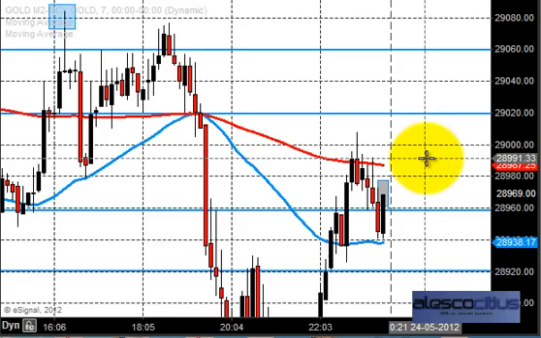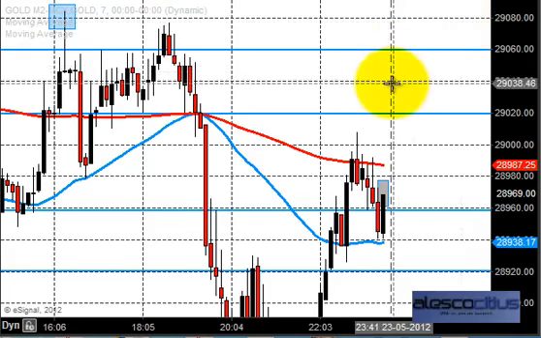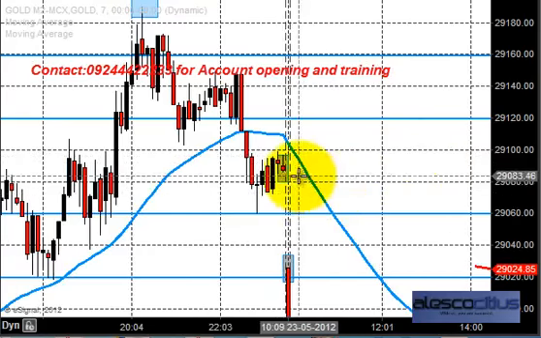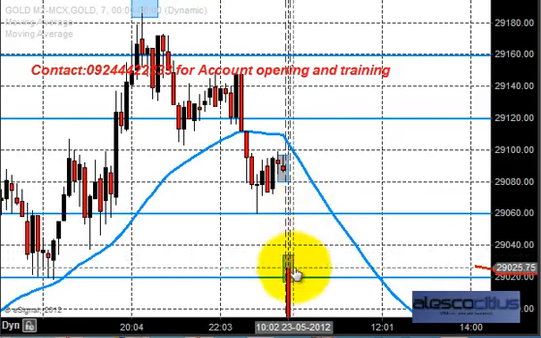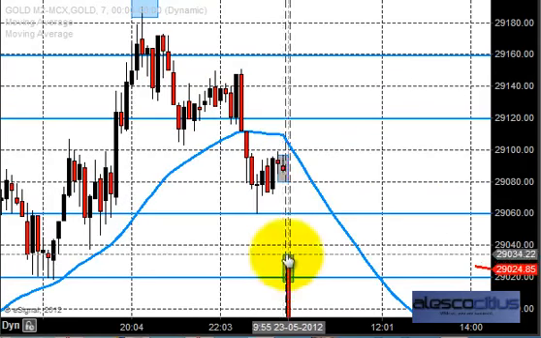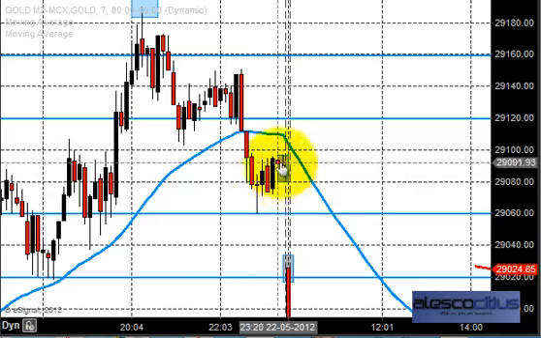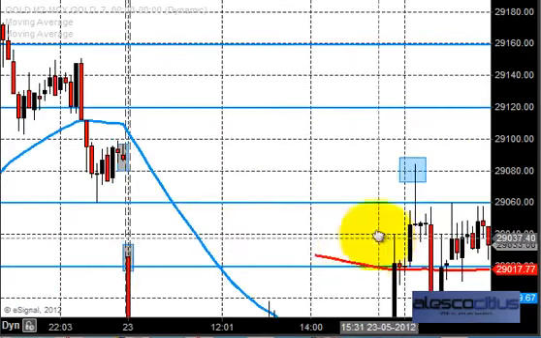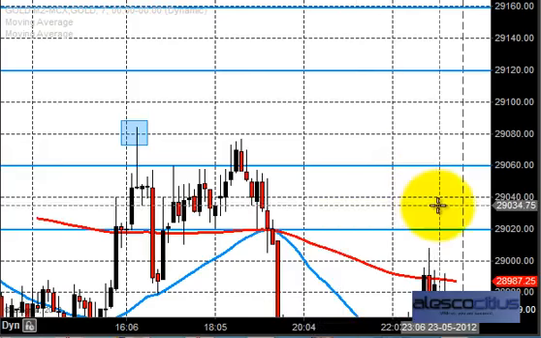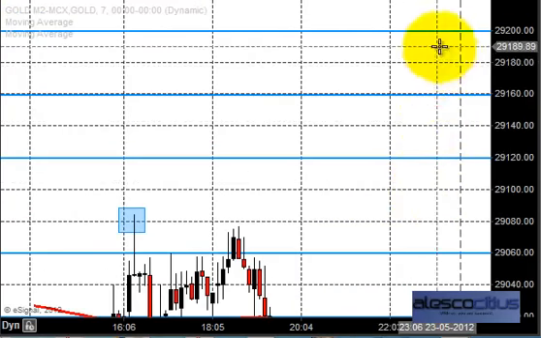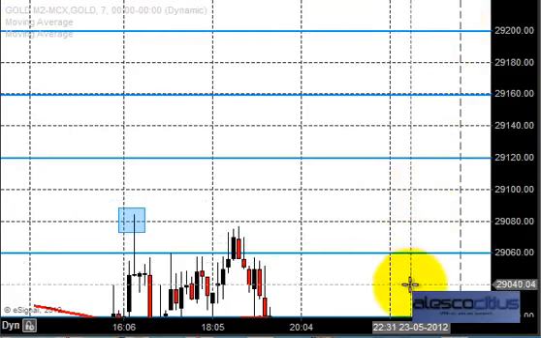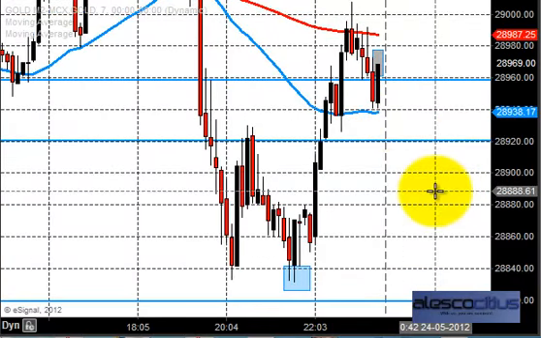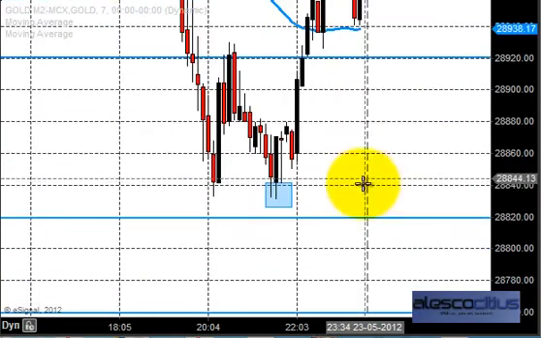Only if we get any closing above 29,060, that is a closing above the previous day's opening and also the previous day's closing, can that increase buying momentum, so that it can easily push the market and break the 29,200 zone. So it all depends upon what is going to happen during the trading session. 28,920 is a good support, and you can go for buying.